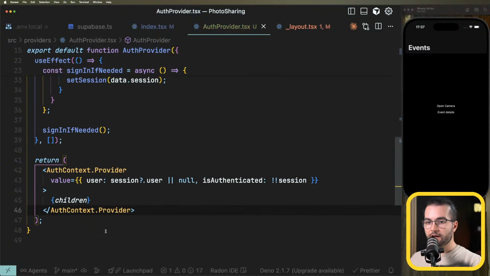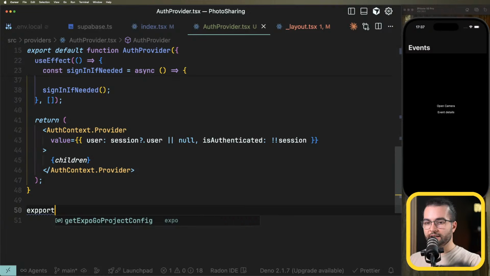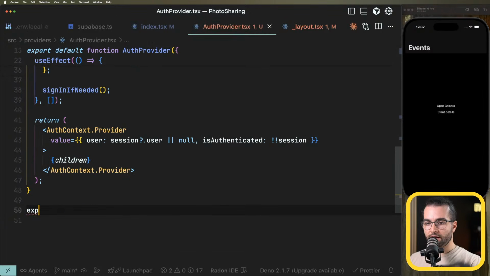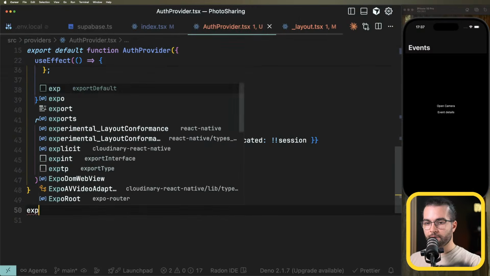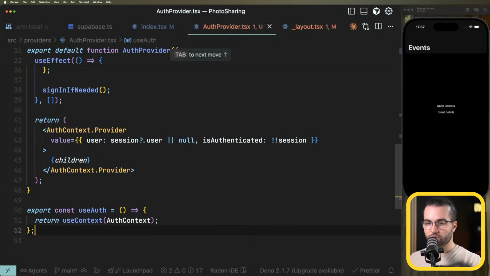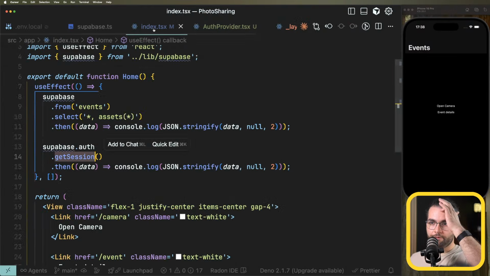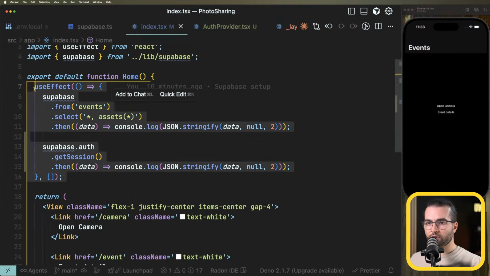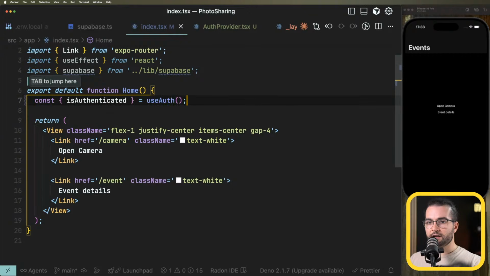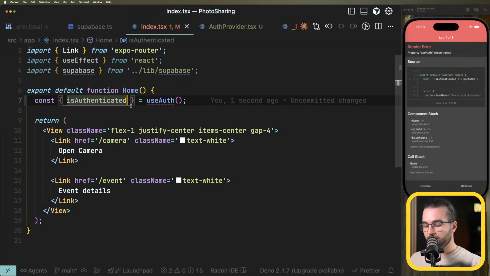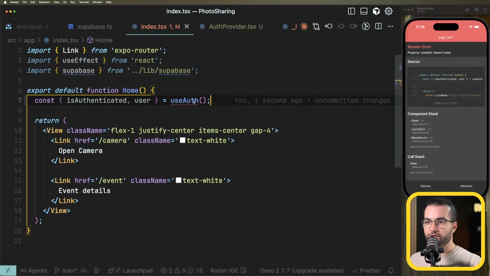Now, I usually also export a helper hook. Export const useAuth. That will simply wrap our context in useContext, so that we can go here, for example, in the events, where I no longer need this one, but I need maybe the user information.